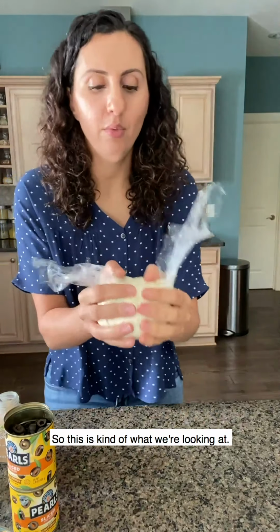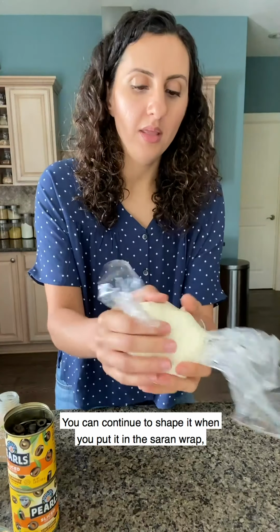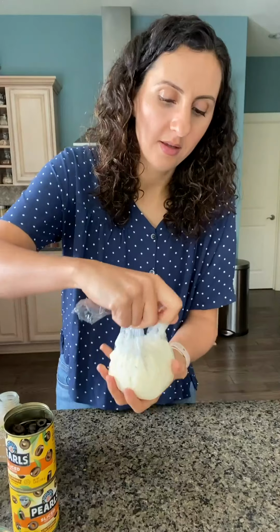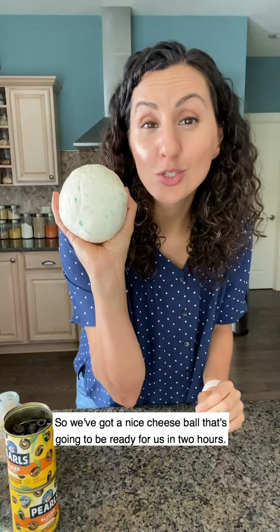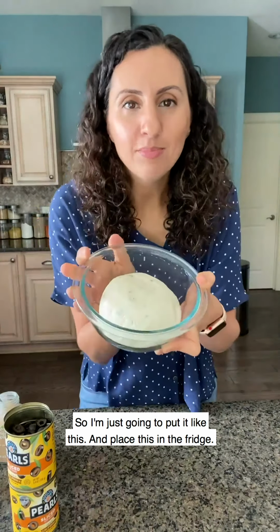So this is kind of what we're looking at. You can continue to shape it, and you put it in the saran wrap like this. Tie it up. So we've got a nice cheese ball that's gonna be ready for us in 2 hours. So I'm just gonna put it like this and place this in the fridge.